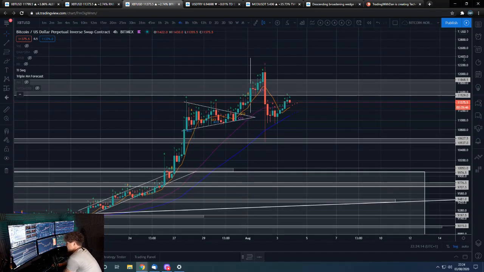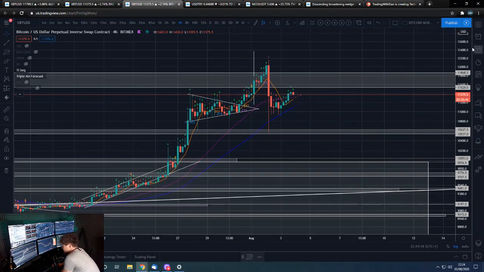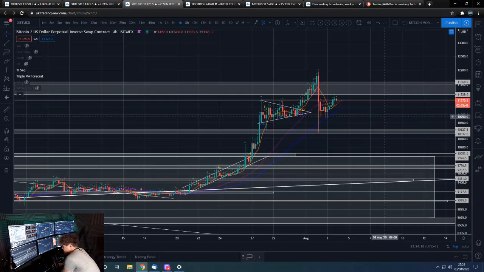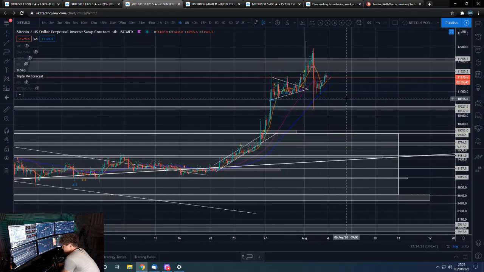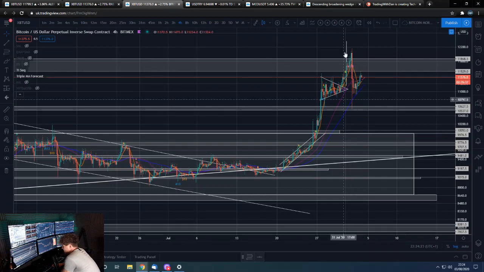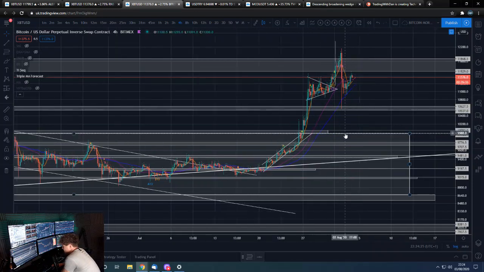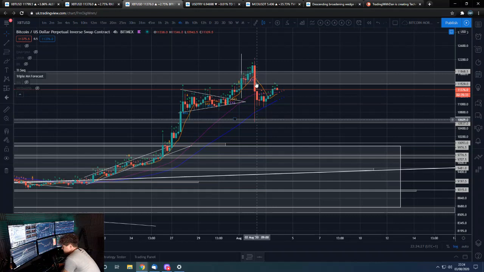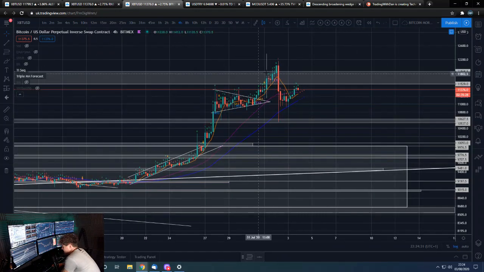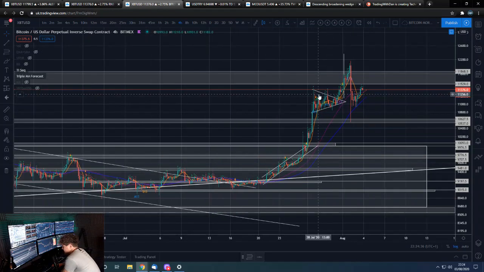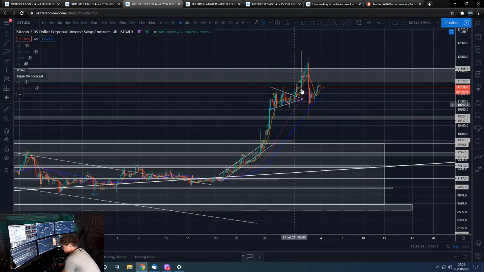So like I said, it's quite a quick video, guys. Not really too much else to say. You just gotta view this candle in this context. This candle is not basically correcting price action from this move. It is basically correcting price action from the entirety of this move from down here. So that's the takeaway value point that I want you to take from this video.